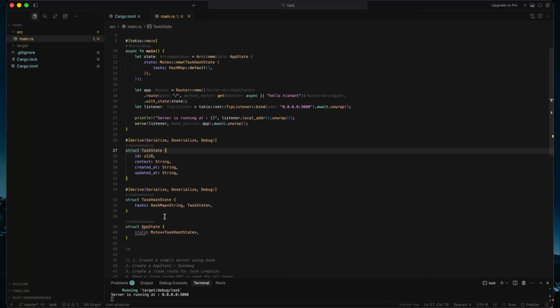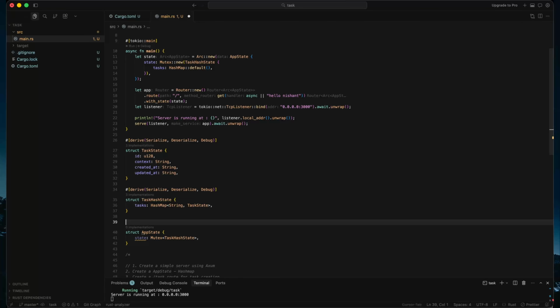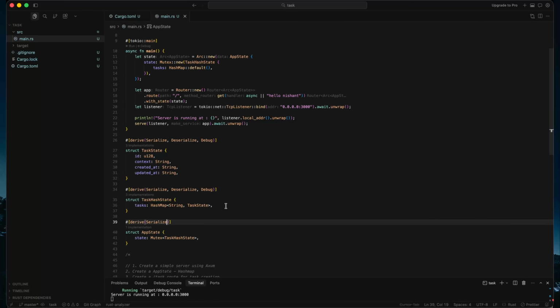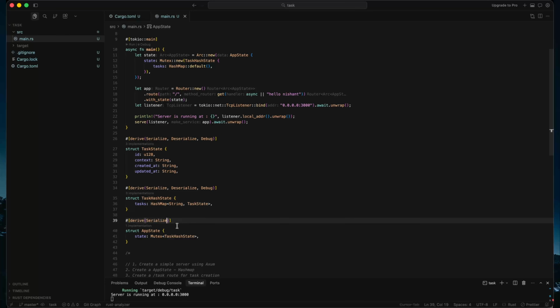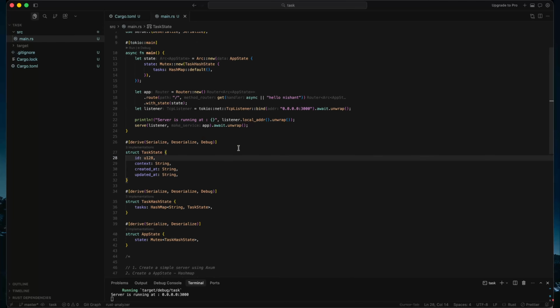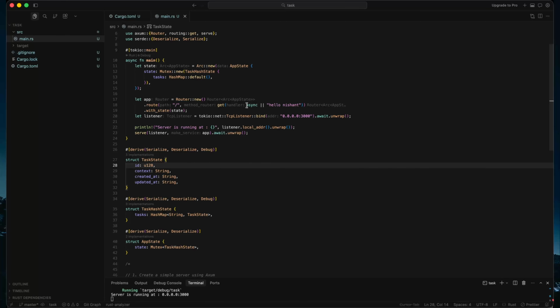And I said, hey, we can't serialize. If I write the derive, we can write Serialize, and the other is Deserialize. I write that, that is good, nothing here, and I will create the routes.